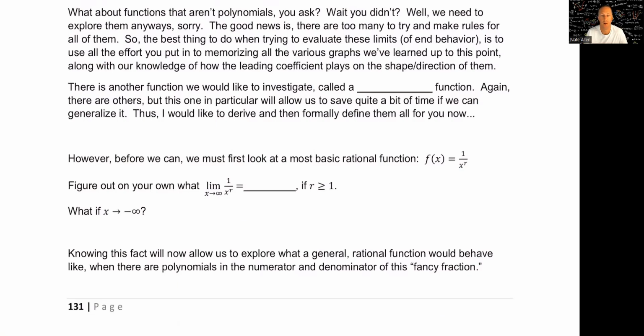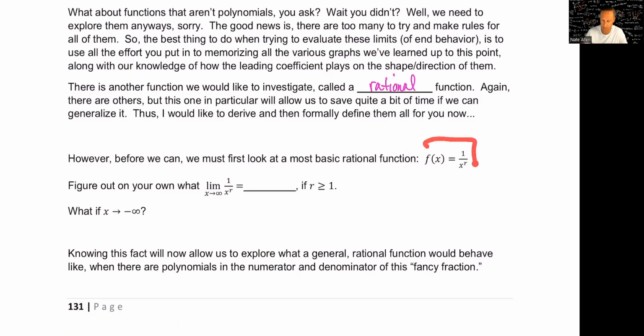Well, then what about functions that aren't polynomial in nature? We need to explore what those look like as well. The cool thing is, most of the time, if they're not polynomial, then they will look like a rational or a root, all the things that we've already seen and studied a bit when we were doing the chapter 2 limits. But we're going to review it here now and look at a rational function. Of course, there are others, but we're going to generalize it with these that are seen most frequently. And I really hope that you remember these a little bit. It'll allow us to go a little bit quicker through the explanations and derivations. But just in case not, go ahead and think about this. Pause it here.